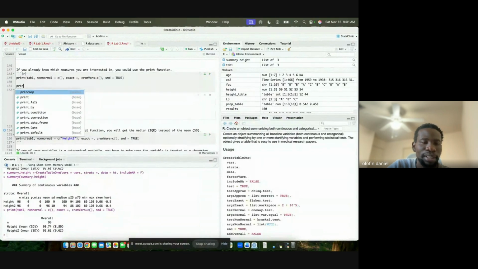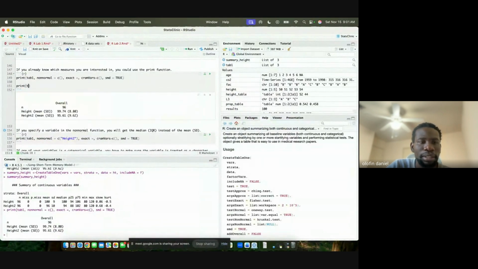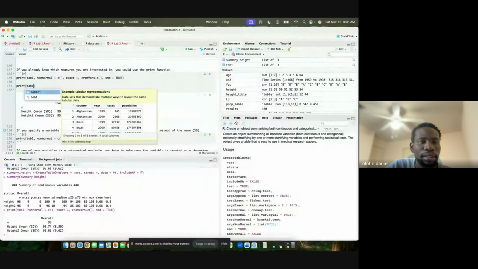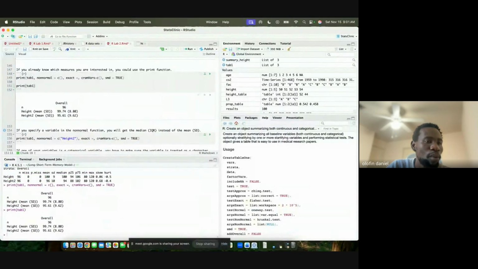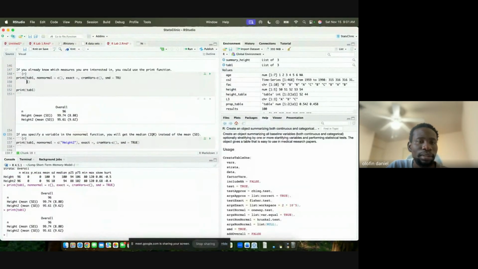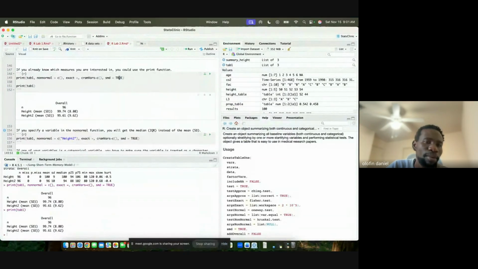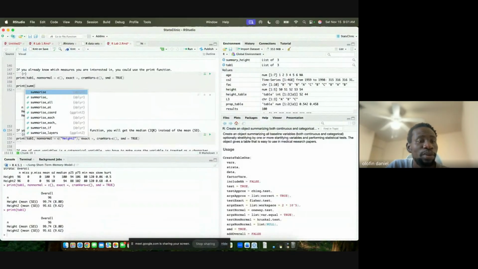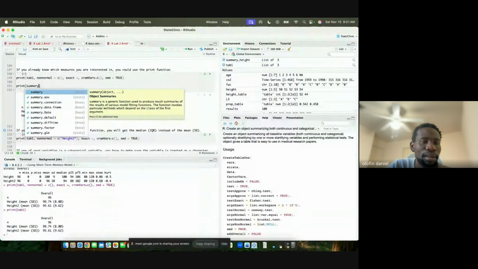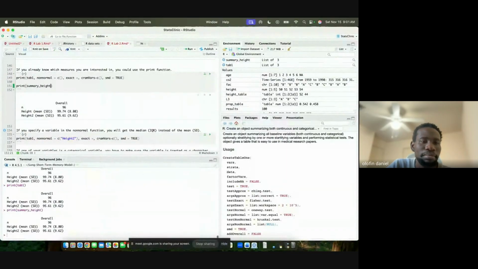You just print table1, without writing all these arguments. Once you print table1, it's going to give you what you need. So summary heights, it's going to give you the mean and the standard deviation.